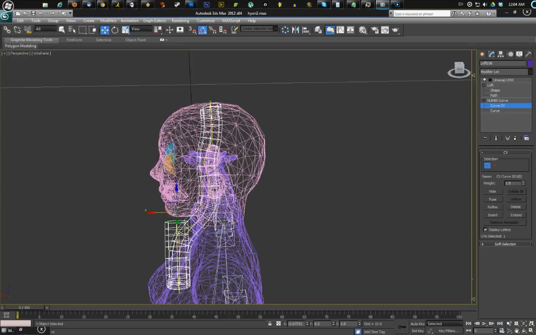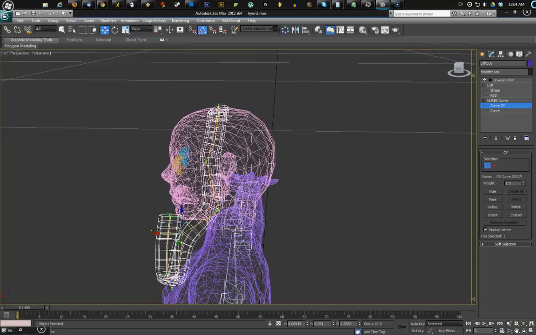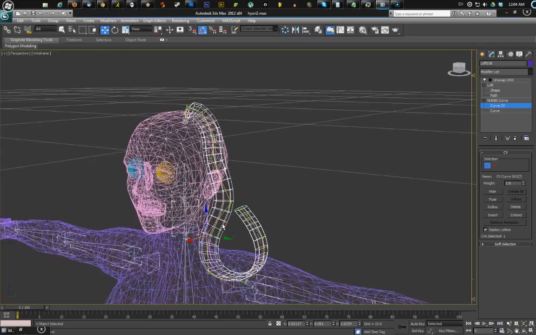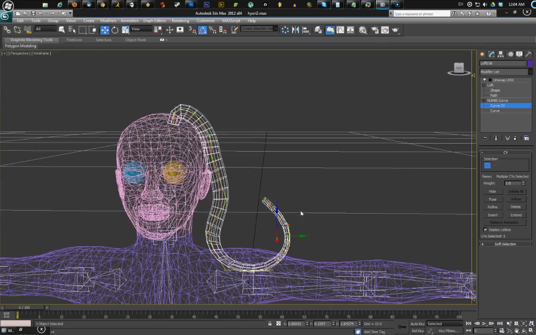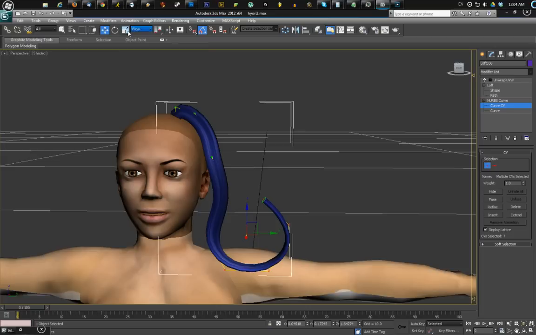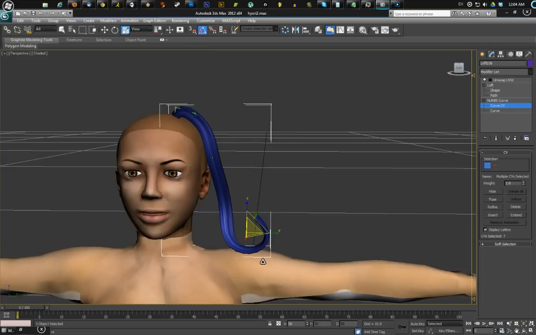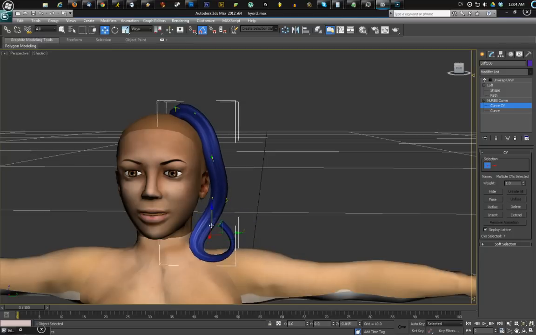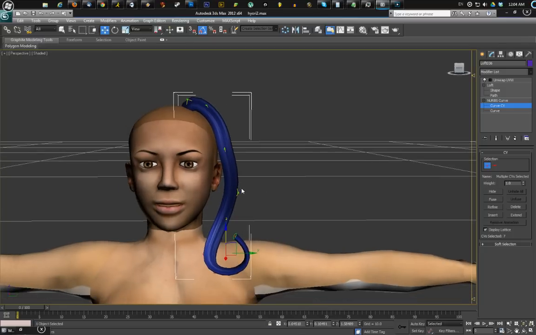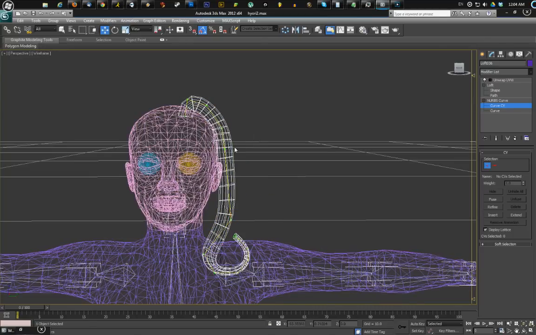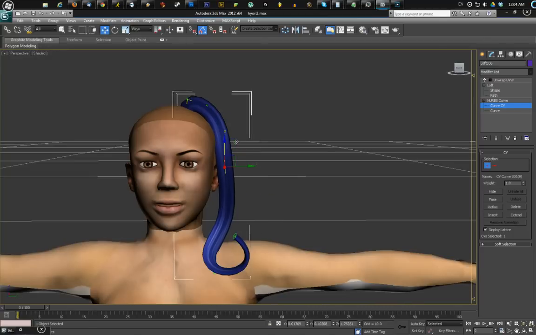You can just go in there, edit it a bit, change it however you want. Smaller curl, we can select pieces and scale them. Yeah, she's looking cute already. Yeah. Adorable.